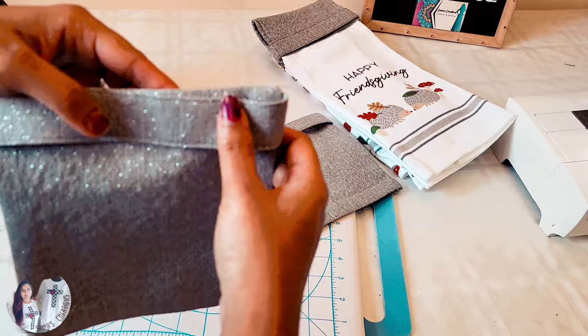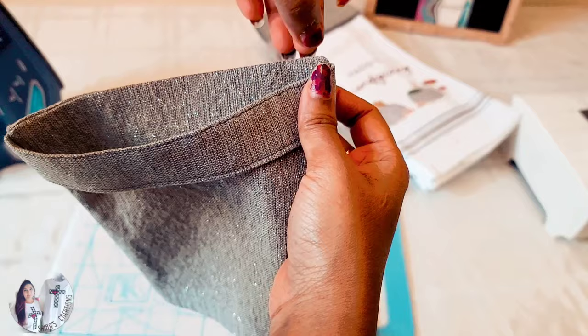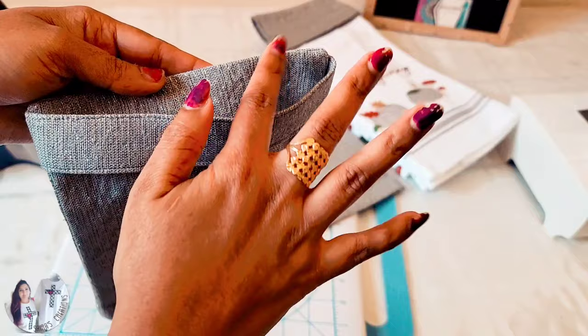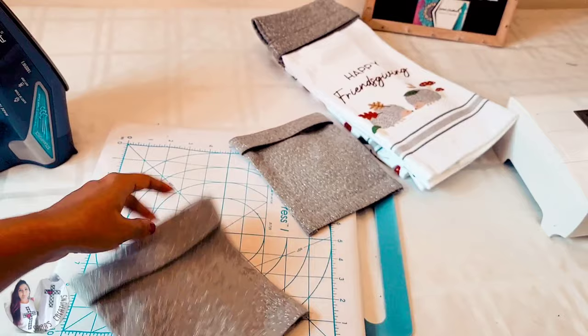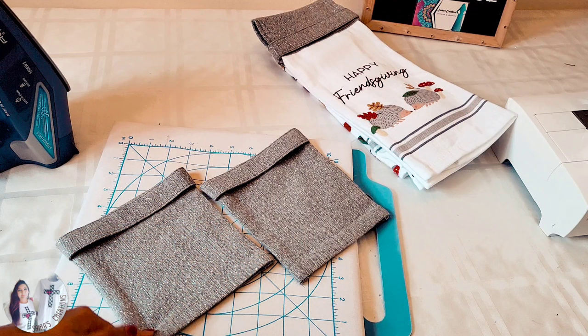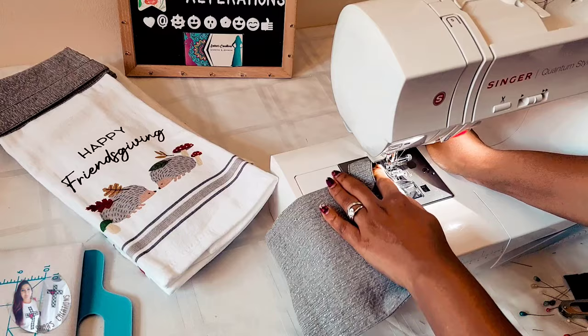Okay, so the next step I'm going to do is separate this and make a stitch on the top edge — exactly the same way we stitched here. I'm going to do that on the top of this so it brings more neatness to our stitches. Going to do that on both patches, and then we'll simply insert our towel inside, sew from the sides, sew from the top and bottom, and our project will be finished.